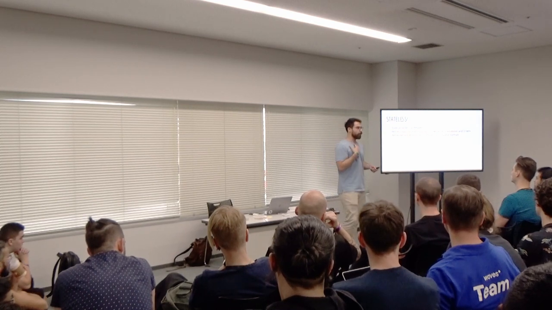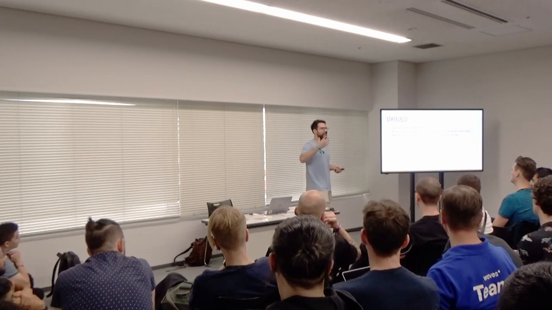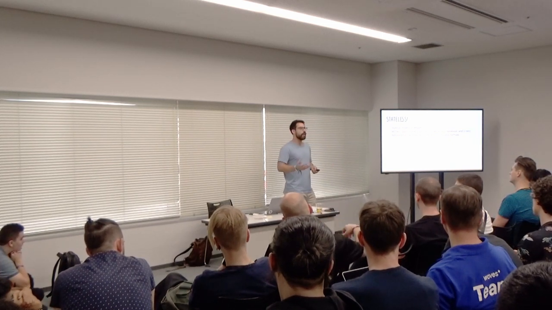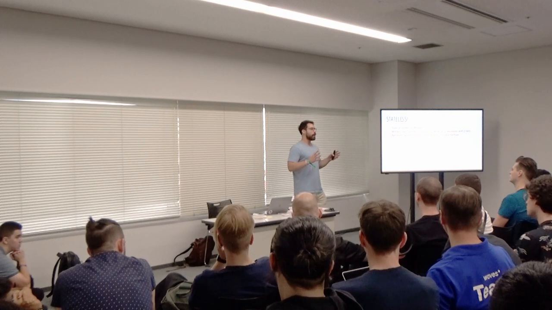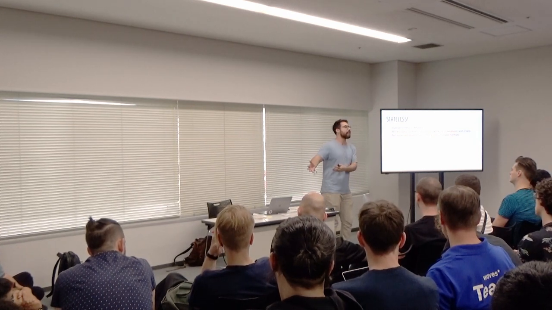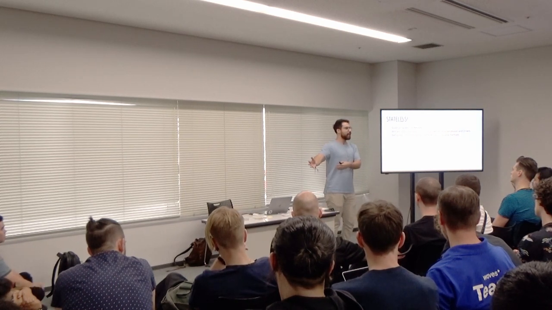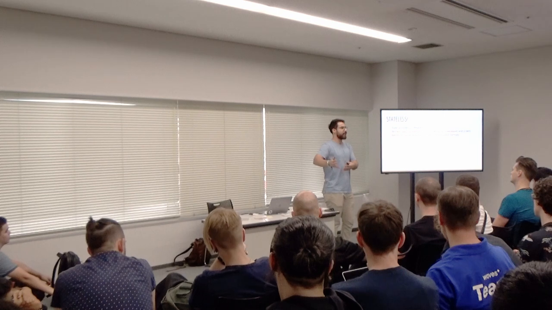So if Will Villanueva is transferring 5 ETH to Alex, as an example, with my transaction, I need to show a proof that my account looks the way it does, and that Alex's account looks the way it does. I have to show that I have 5 ETH. He has to show that he has maybe 2 ETH in his account, and then we can make an update, and we can update the state here.